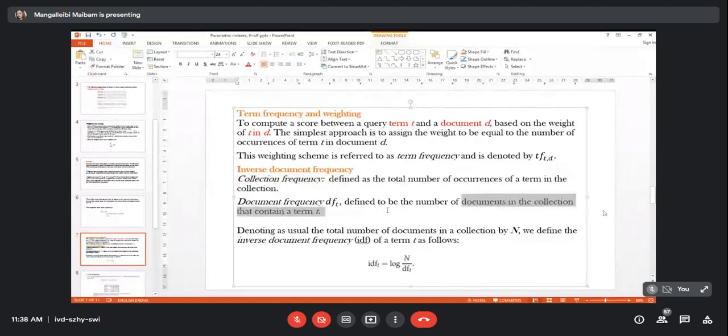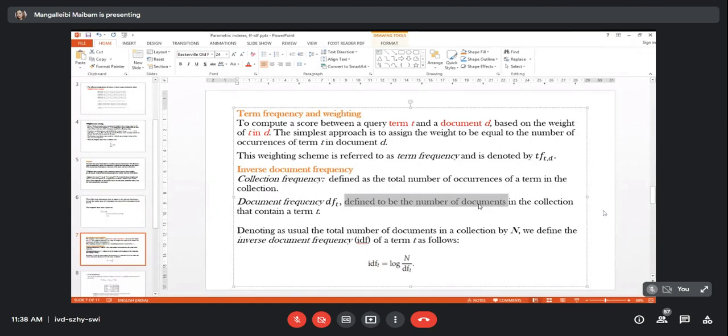This has already been explained in the earlier chapters. Here we are going to count the number of documents, not the number of terms. In document frequency, we count the number of documents in the collection that contain a term t.